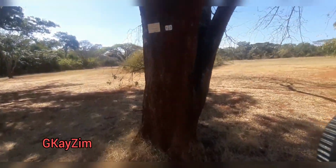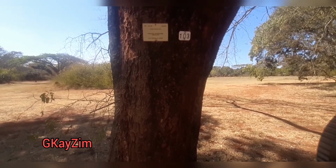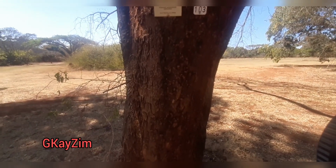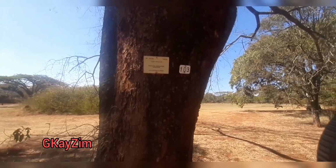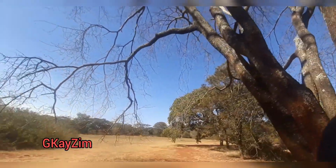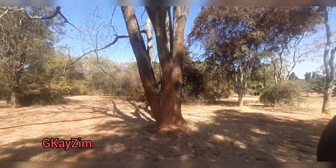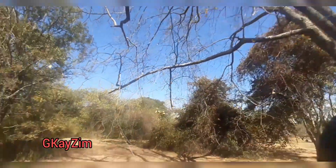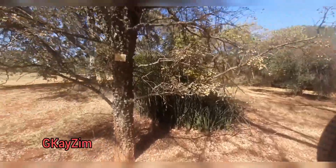Eh? And this tree number 103 is called Poison Pod, Muriranyenze. In Ndebele it is called Umujowana. So remember when I visited Mufakose, there's a street called Muriranyenze, and this is tree number 103 here at the Botanic Gardens. So this is the Muriranyenze tree, eh? And you've got a road which is called Muriranyenze in Mufakose. If you guys have watched my videos, this is the tree that is called Muriranyenze. Wow. So nature speaks to you as well. We take names from nature and put them in the streets as well.